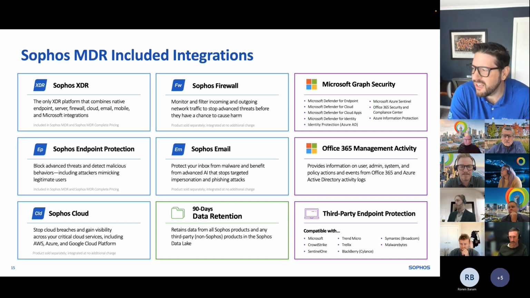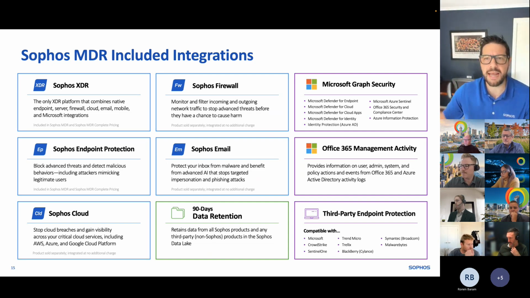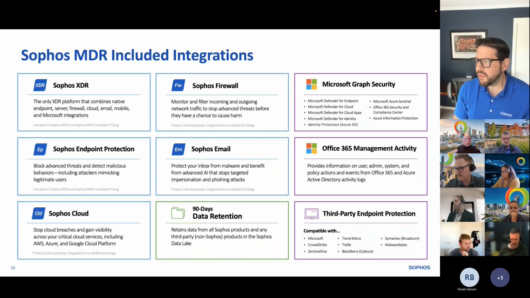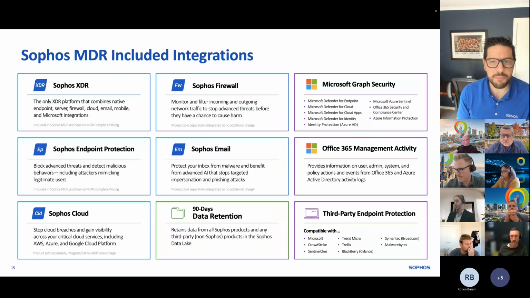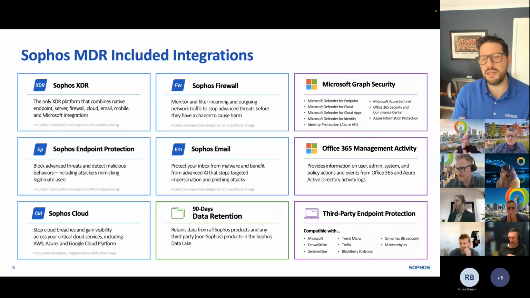You see in green down the bottom there, 90-day data retention. This one's super important, especially post an event when you need to go back and start looking at things. Some events will happen 30, 60 days after the hack has happened, and they're now trying to trawl through data and work out how it happened, why it happened, and how to stop it from happening in the future. A lot of these products traditionally have only done 30 days. So out of the box, Sophos now do 90 days, so you've got a really good chunk of history there to go through and look at what you need.